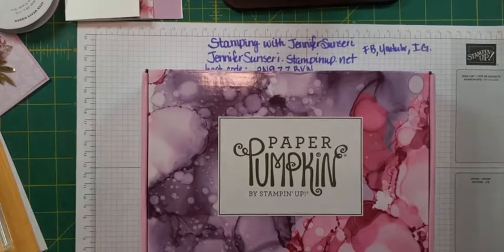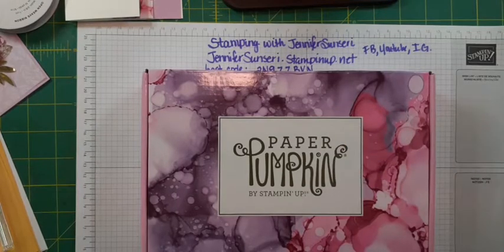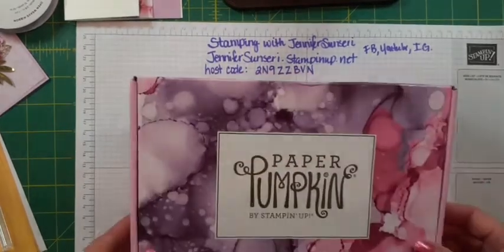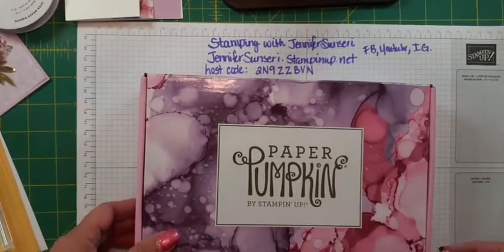I have some great cards I'm going to share with you. I have 5 cards that we're going to make, a couple different techniques, and then I have 1 card that I've already made that I'm going to share at the very end. All right, so you'll want to stay so that you can see all the different cards. Okay, looks like Linda's already played with her kit.